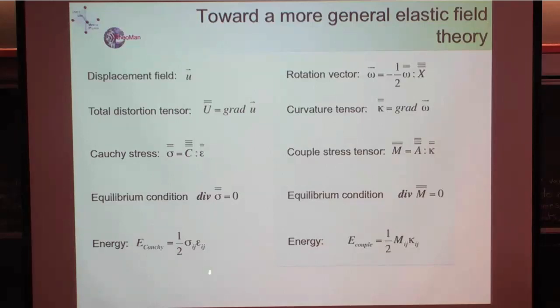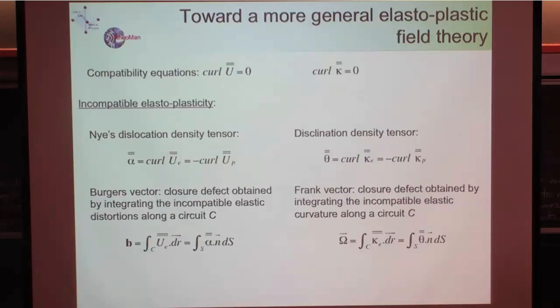And with that, you can imagine building exactly the same thing. You could say, well, we have a vector. Let's take the gradient. That would be a tensor, of course, that would describe the curvature of the material. And then, of course, this curvature would be the result of torques, of moment or couple stresses. So we would couple here with a rigidity tensor the couple stresses with the curvature. We can look for the equilibrium of that. Well, basically, you can do exactly the same kind of elasticity. What is important is what is coming next. Forget about the right part so far.